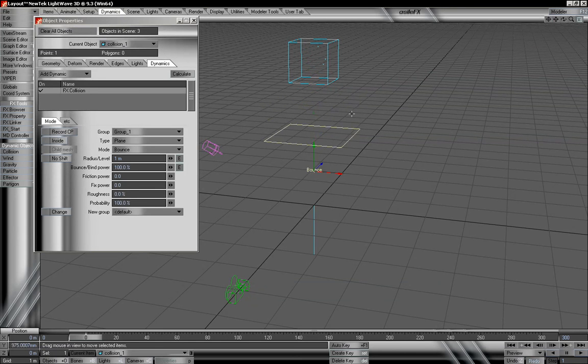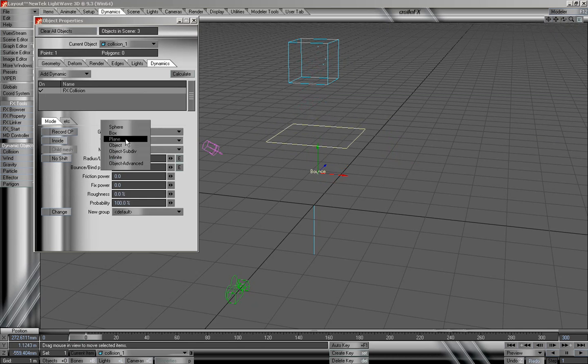Also keep in mind that the plane option is going to be infinite. So no matter where the position is on the X and the Z, it's not going to matter too much, just basically on the Y, unless, of course, it's rotated and we have more of an angle. Basically, this will continue and carry out throughout the scene, and we don't need to worry about setting up a limitation, because in that case, we would want to use a box object.